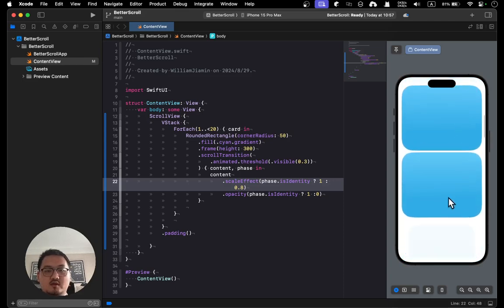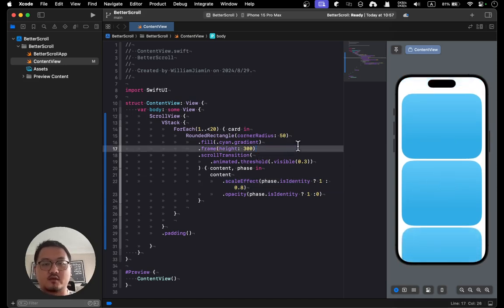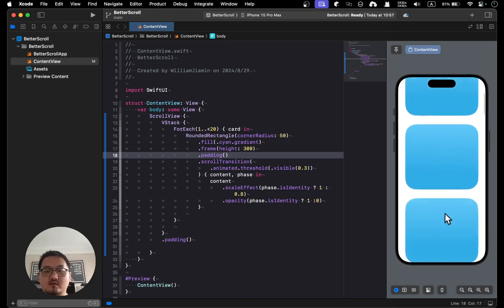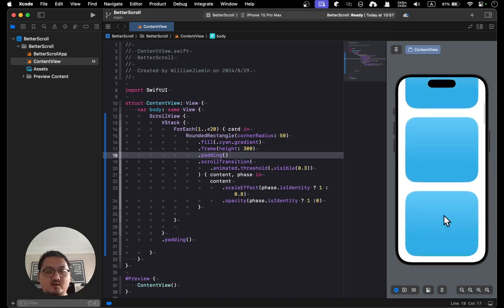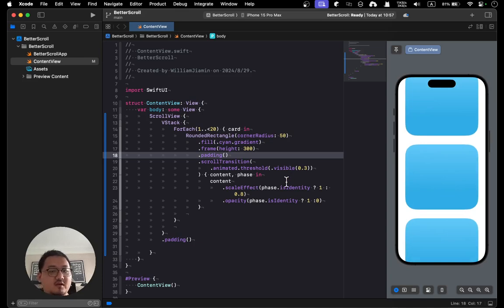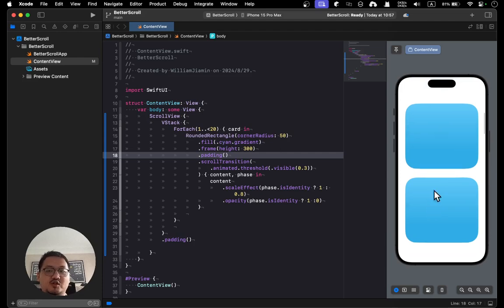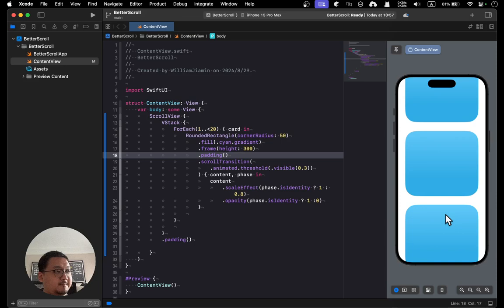Yeah, that's more like it. That's more like it. We got an amazing transition, and we got scroll transition effect, and let's add some padding so it's more separated. Yeah, that's more like it. Okay, we got a scale effect, we got opacity, and then you can add some text on it, just as a placeholder. I just want to show you that the whole container can achieve the amazing transition effect, and it can have not only a scale effect or opacity, but also an animated effect.